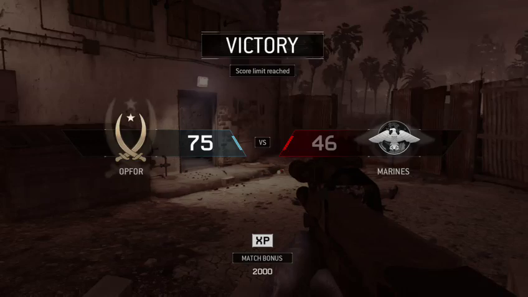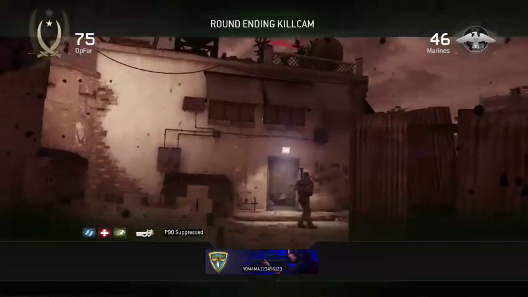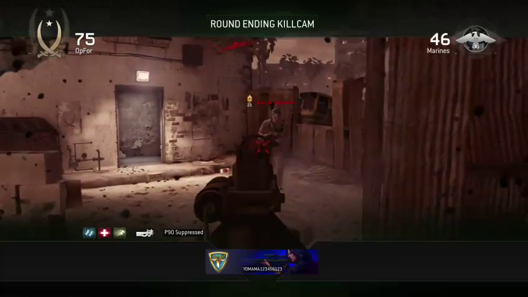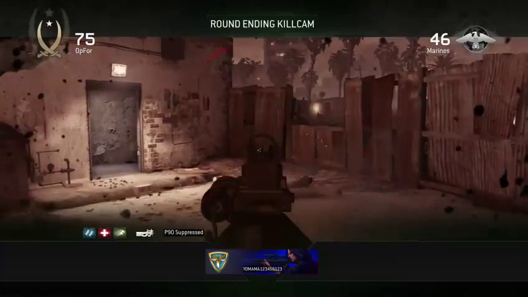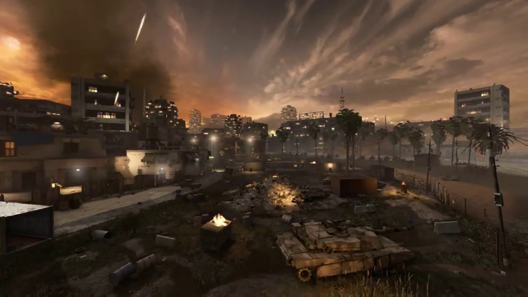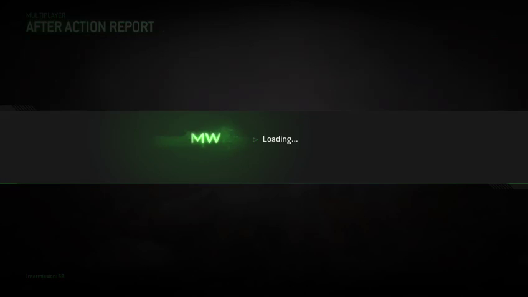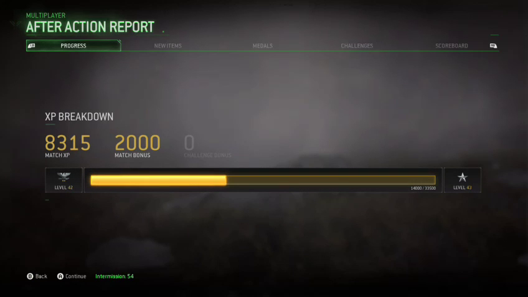Very consistent. Close quarters, extreme conditioning, very good. Juggernaut, pretty OP. Bandolier, it just makes the gun unstoppable. But yeah, I think I went 34-8. 4.25 KD ratio. Did pretty good.